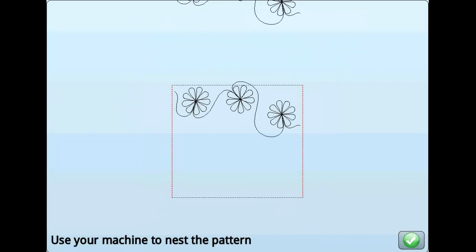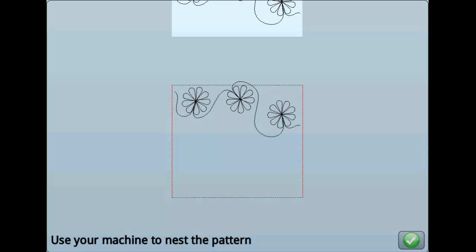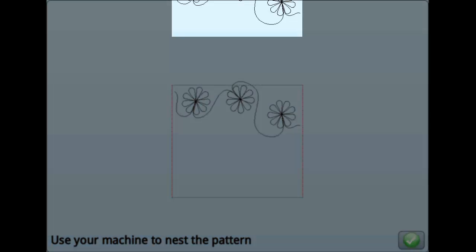The preview screen will change again. At the top here, you should see a preview of the pattern that we have already stitched. Using the chalk marks that we input earlier, Butler has projected how much of the previously stitched pattern is visible. The part that is not visible is rolled onto the quilt bar.